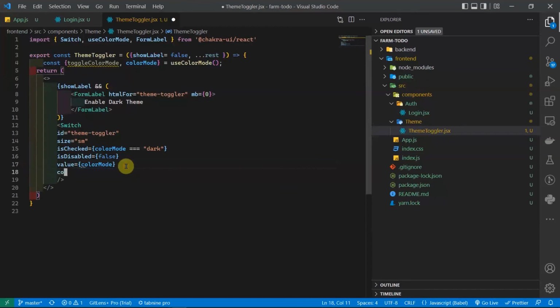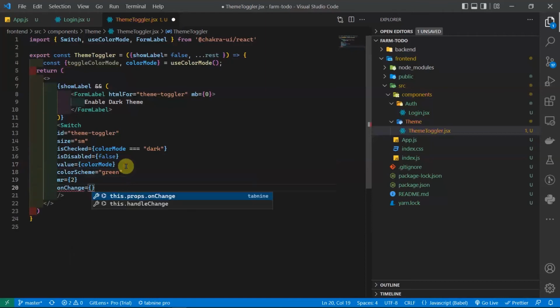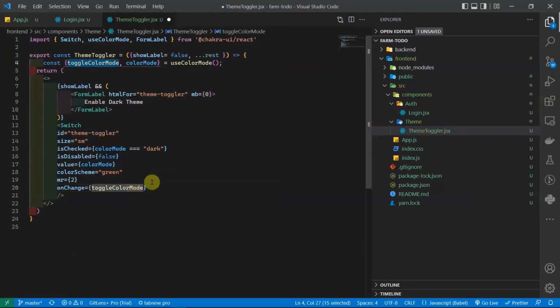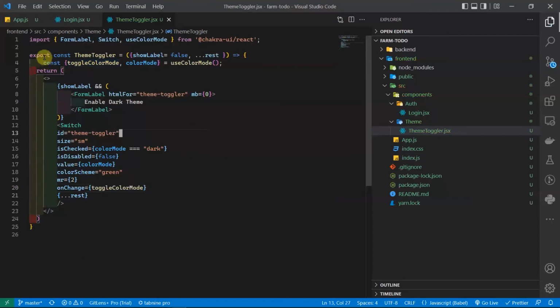Color scheme is green, and then margin right of 2. And onChange is the most important thing, which will toggle our color mode using this function. Then you can spread the rest of the props. So this ThemeToggler is ready.